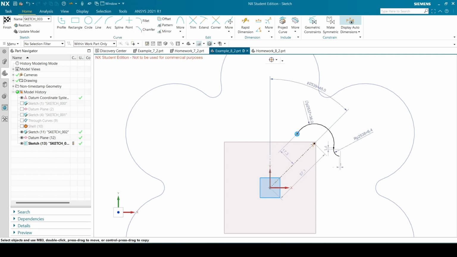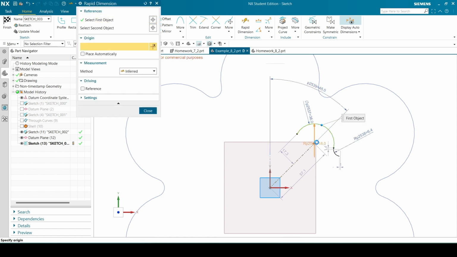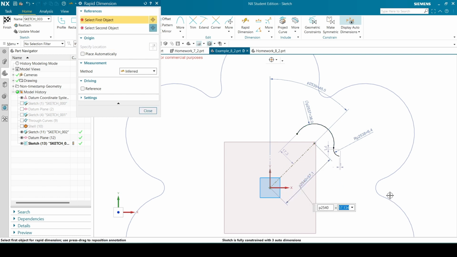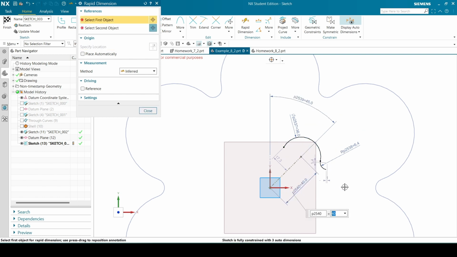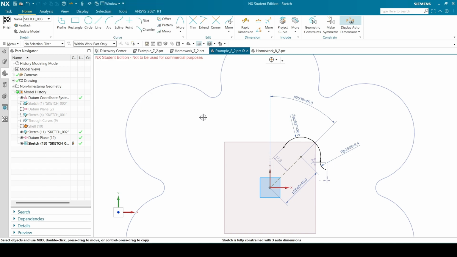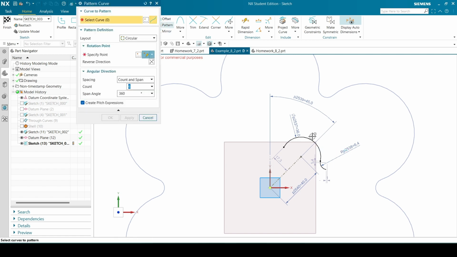Now I'm going to pattern this part again, or before doing that, just another dimension: the distance between the center point and the sketch origin. I wanted to follow the line here, and I want it to be 40. Okay, now I'm going to pattern all these curves. Once again, I'm going to select the center point.